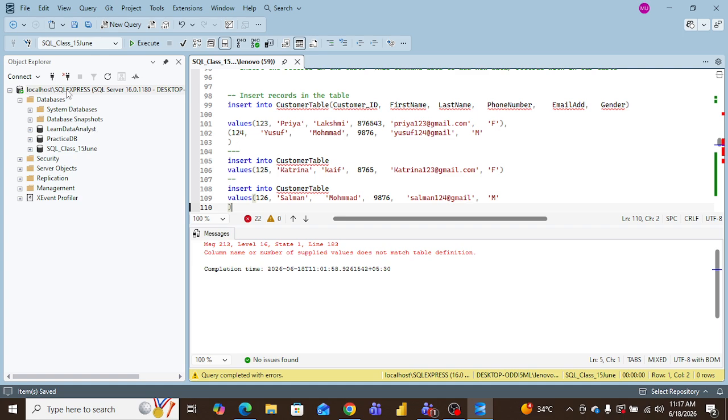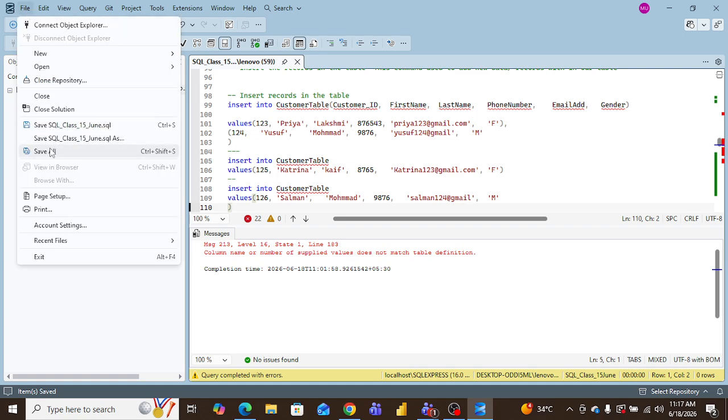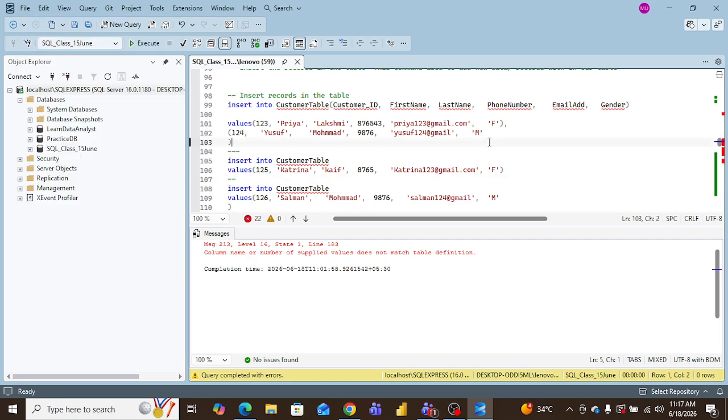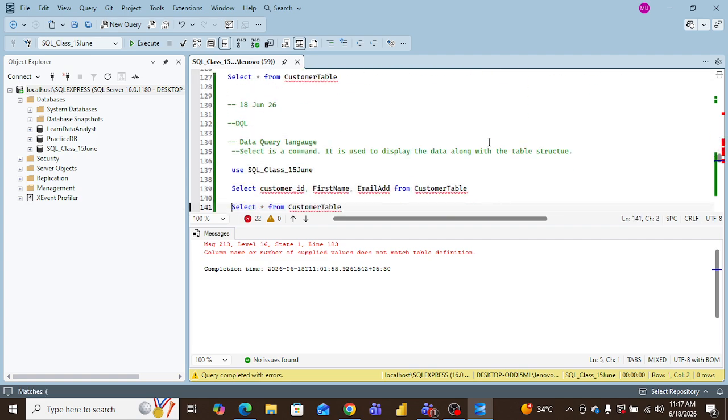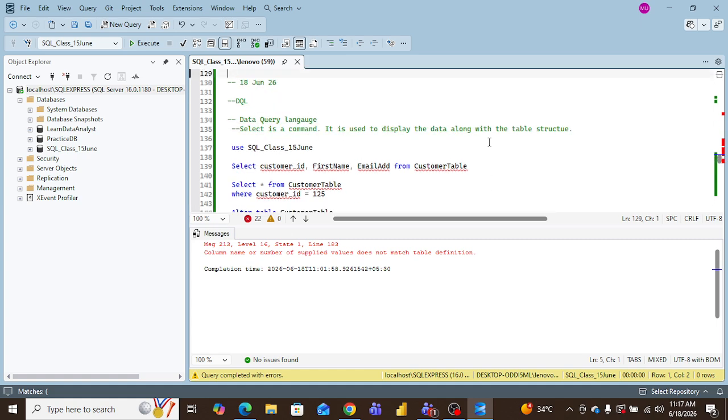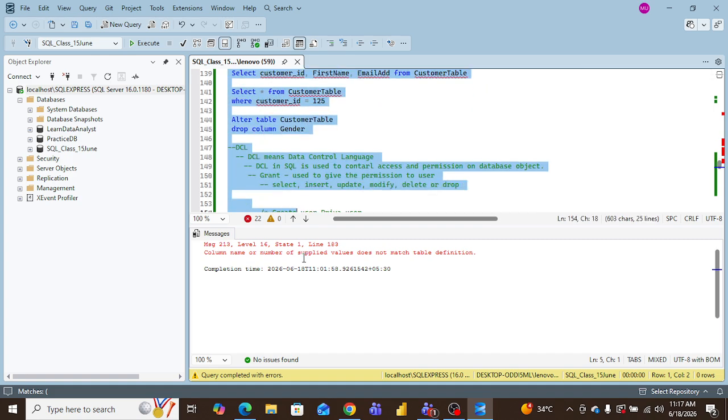It's saved in the documents, right? What is the date? First, I will share the details with you. The date was 18, right? 18. I'm going to share this with you.